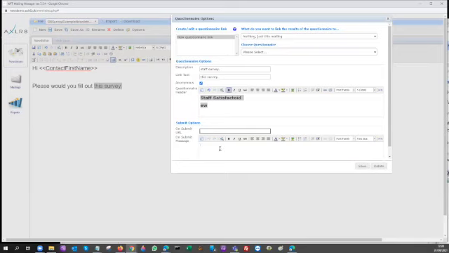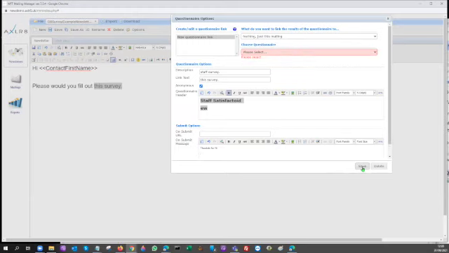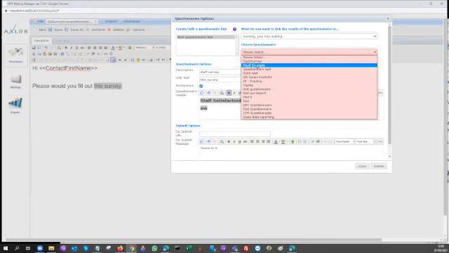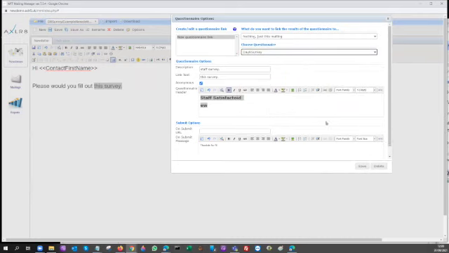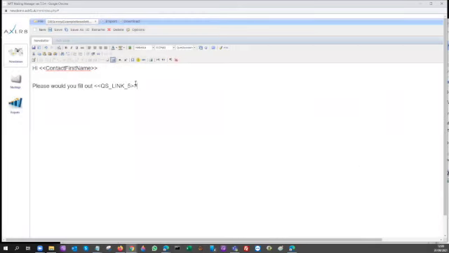Or you can just say, thanks very much for filling out, and so on and so forth. So once you've done all that, you just hit save. Good point. It's asking me which questionnaire, then hit save. So then that link becomes translated, and you would almost certainly have that in a different color. You'll notice in mine I'm using this kind of light blue, but you would decide which color you wanted to use. I'm probably going to make this a slightly nicer gray because it's a bit nicer than black. So that can then be mailed to your list.